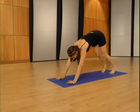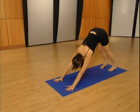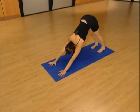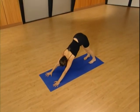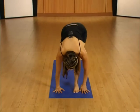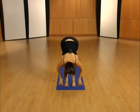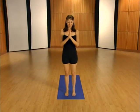Exhale, use your belly to pull you back. So smooth breath is soothing on the nervous system. So even if your breath has sped up, keep it smooth and even. End of your exhale, step the feet up to the hands. Look forward, inhaling. Exhale, fold deeply. All the way up. Inhale, look up, get tall. Exhale, release. Okay, now we're gonna add the last piece of the puzzle.